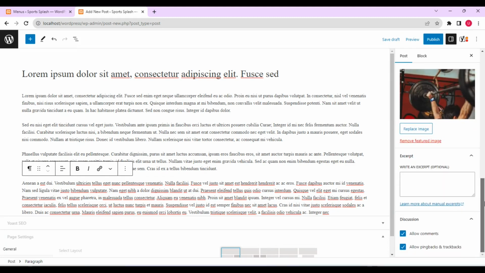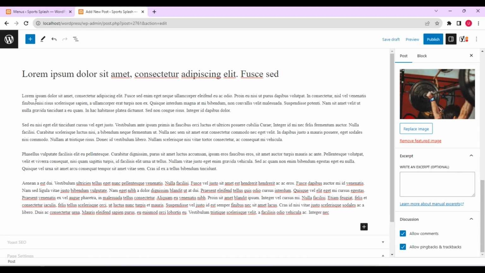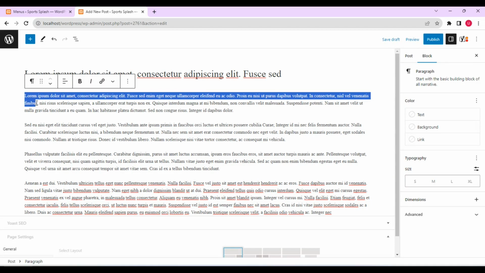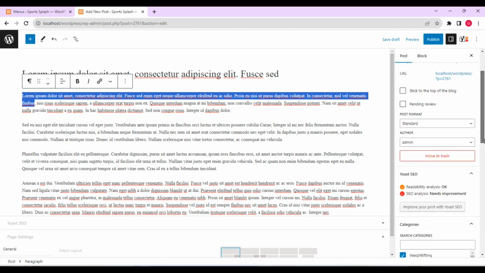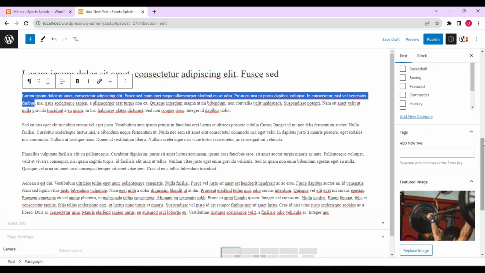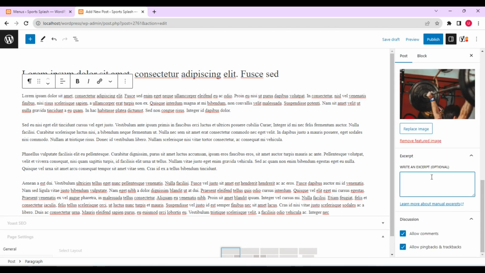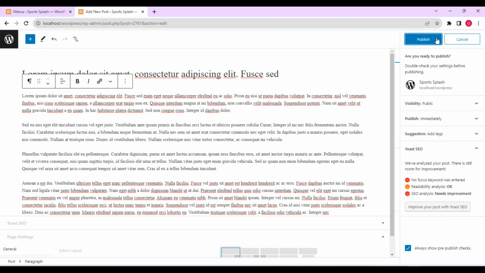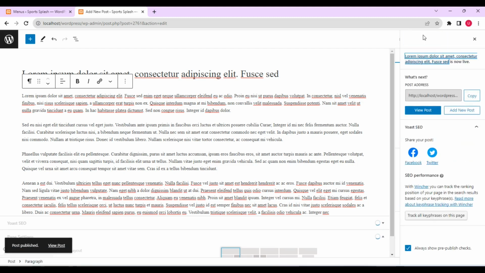Once that is achieved, for the excerpt, you can do this as well. Just copy the first sentence, or if you have something different to type, you can go ahead and type it, but I prefer copying the first sentence and dumping it right there. Once done, just click on publish and publish.